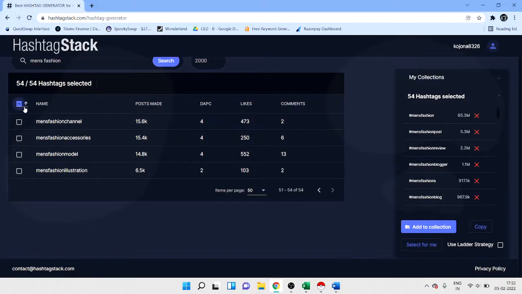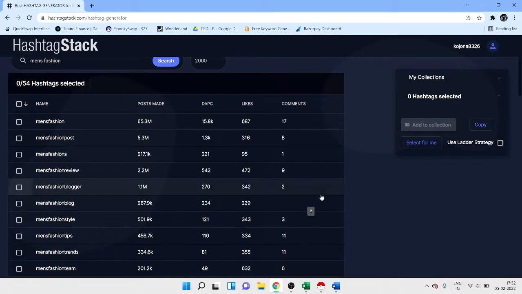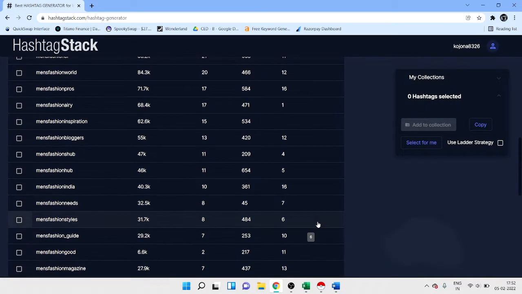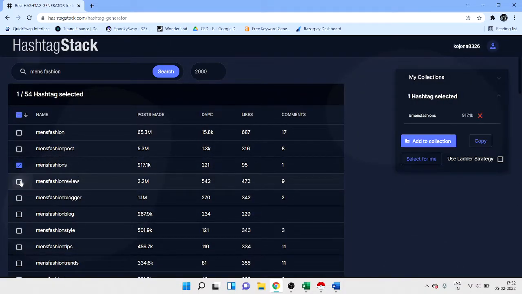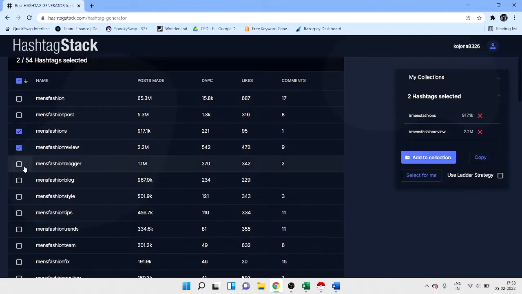So now let's go for the hashtags which are above 100k but below a million. You can also create a category with 500k to a million, but it's just an example. So I'm creating 3 categories. You can create 4 or even 5 categories, like below 50k, 50 to 100k, 100 to 500k, 500k to a million, and a million plus.